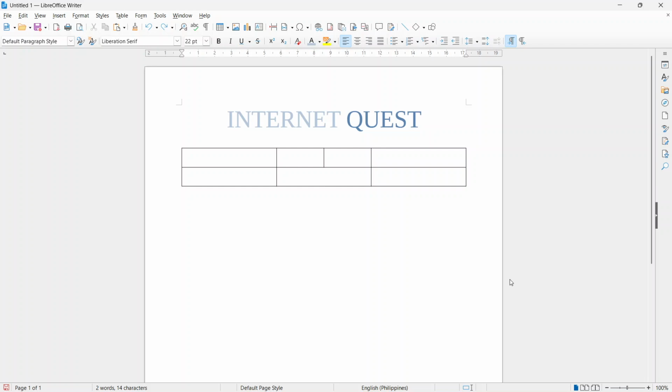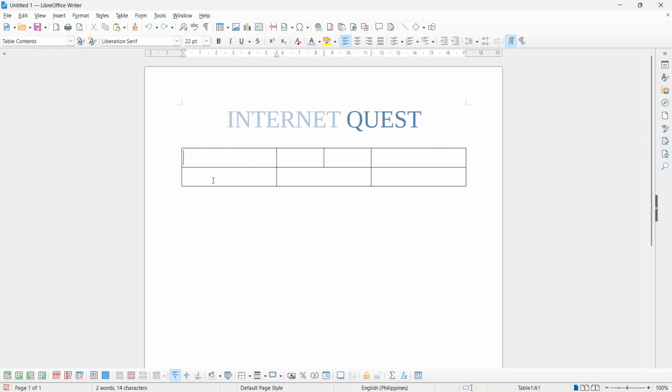To get started, open LibreOffice Writer and open the document that contains the table you want to remove. Once your document is on screen, go to the table you want to delete. Now, instead of dragging your mouse across the whole table or trying to highlight everything inside it, simply click anywhere in the table. You can click on any cell or any part of that table. The important thing is just to make sure your cursor is active inside the table, because that tells LibreOffice which table you want to work with.